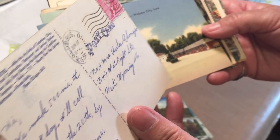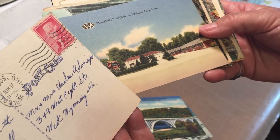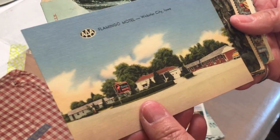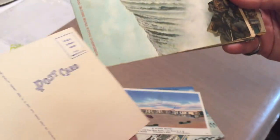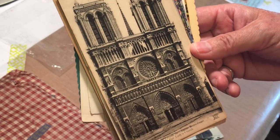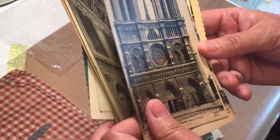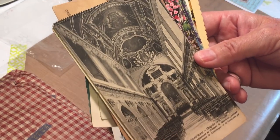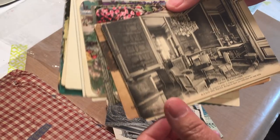1956. The year I was born. So cool. Flamingo Hotel. Those are awesome. Thank you, Gloria. I cannot believe you parted with all this wonderful stuff. Look at that. Is that not beautiful? That is Paris, of course. And another. Wow. Wow, wow, wow. So, so pretty.